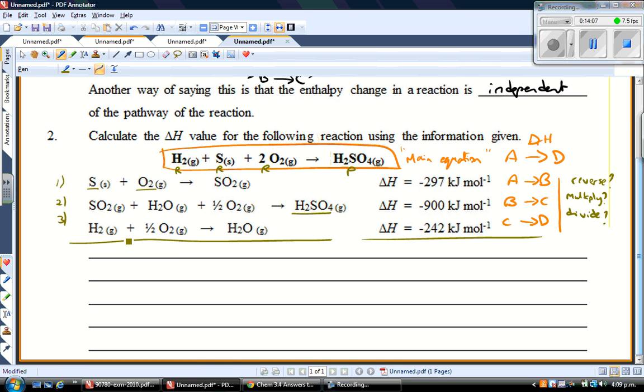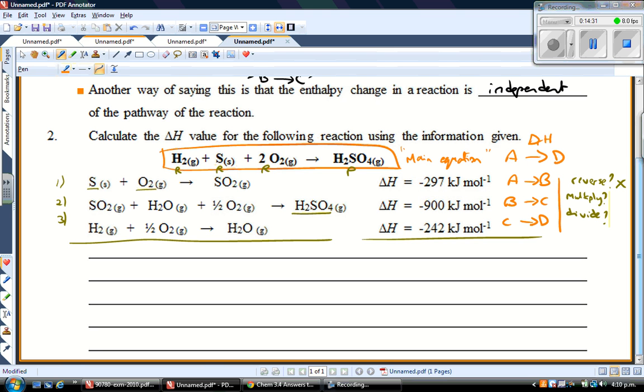And then in the final reaction, we have hydrogen plus half oxygen going to H2O. And again, the oxygen and the hydrogen are on the right sides. So this is a simple example of a Hess's law question. We don't need to reverse anything. In terms of multiplying, you only know that until you see if all the species will add up. So we're going to use some different colors here now.